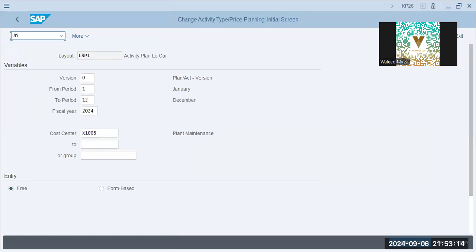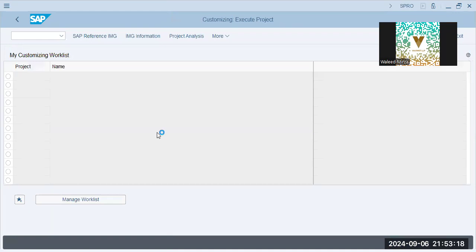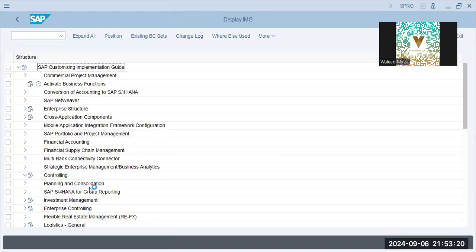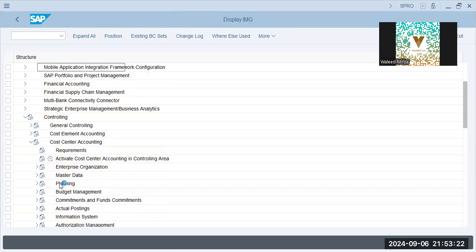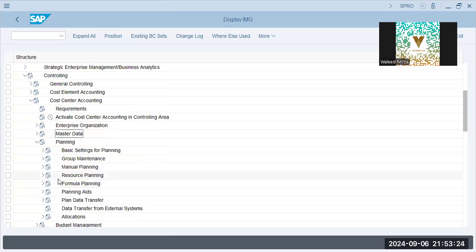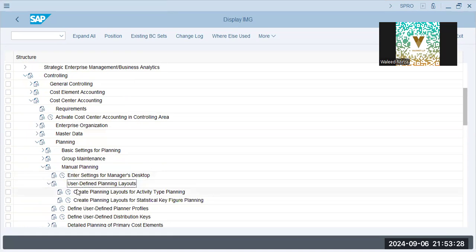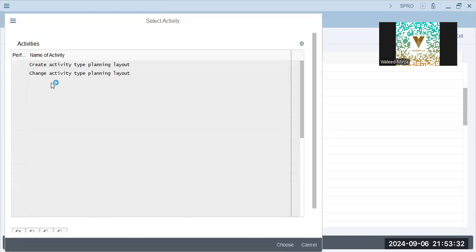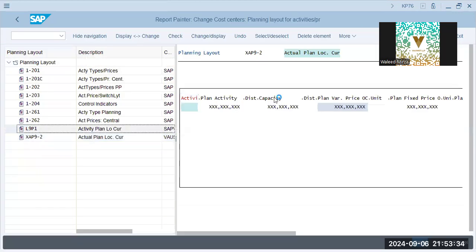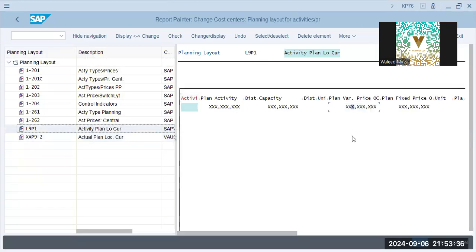Activity plan, local currency. Okay, SPRO. Let's see. Then we'll have to redo it again. We might have missed something. Line P1. Let's do one thing.